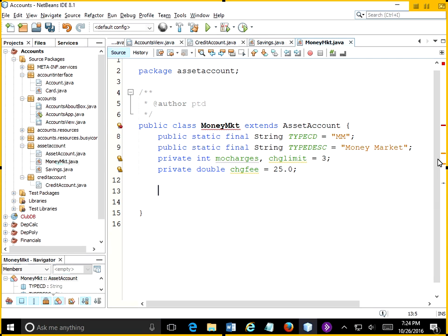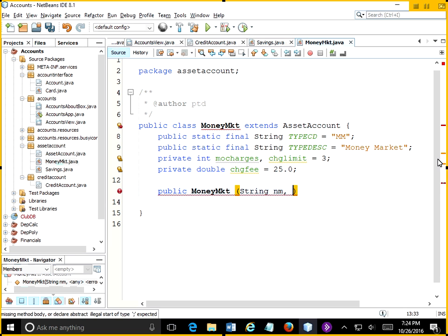Okay, so what has to happen when we instantiate a money market account? Well, public money market is the constructor. It does need to receive the name and the starting balance. It's just like a savings account in that sense. It has a name and a just default starting balance. In fact, you could even get a little fancier. Maybe I should make this an extra credit item and require a starting balance of, you know, $2,000, $2,500, $5,000, something like that, so that it rejects. Nah, we won't worry about that. We'll just let them start with anything.